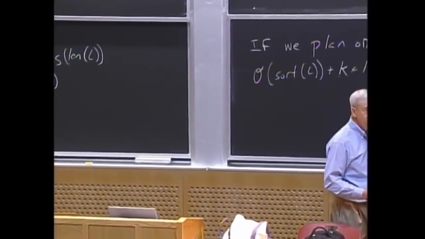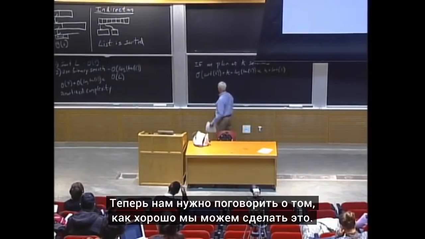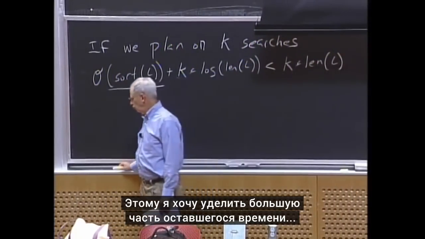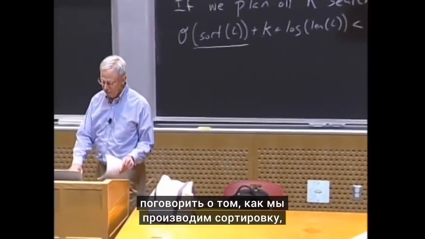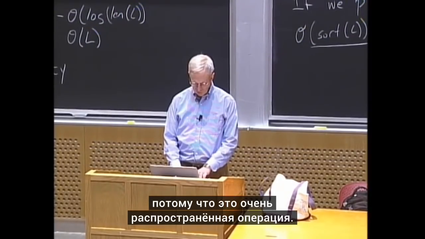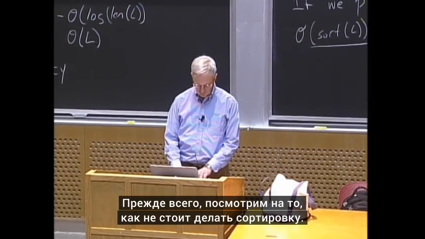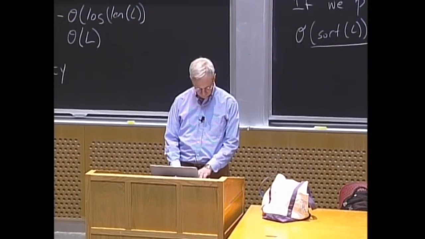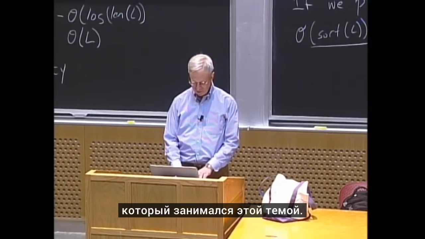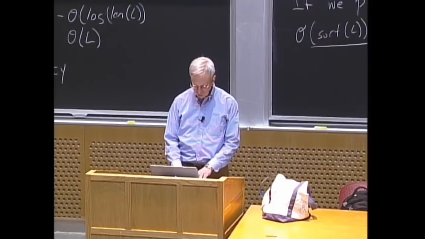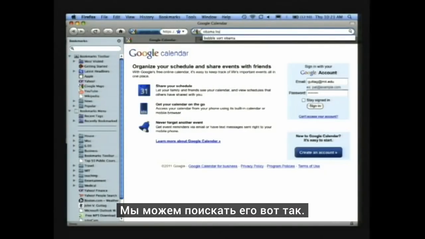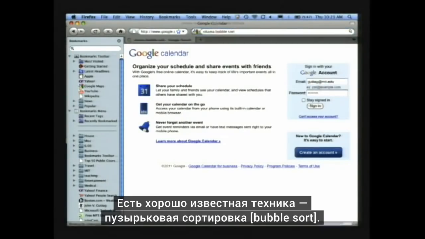All right. So now we have to say, how well can we do that? That's what I want to spend most of the rest of today on, talking about how we do sorting, because it is a very common operation. So first of all, let's look at a way we don't do sorting. There was a famous computer scientist who opined on this topic. We can look for him this way. A well-known technique is bubble sort.